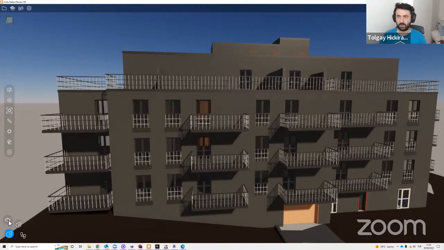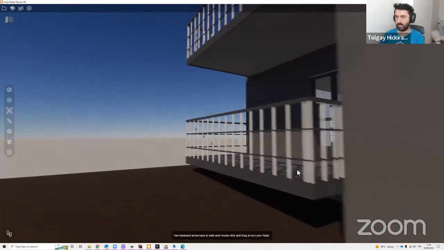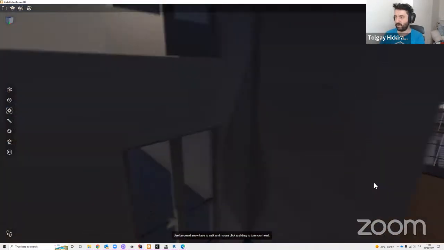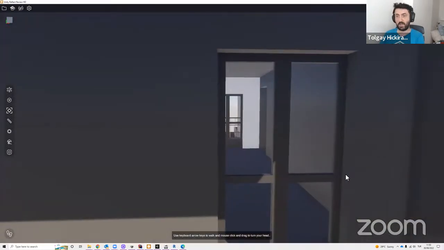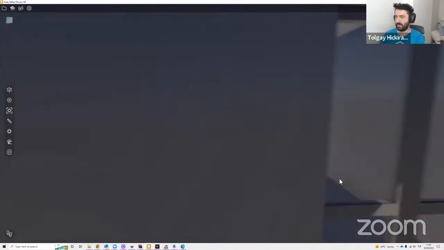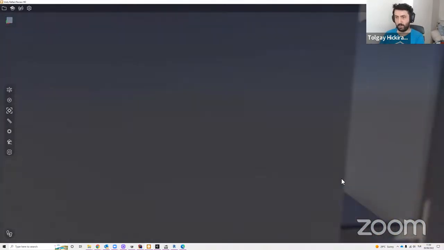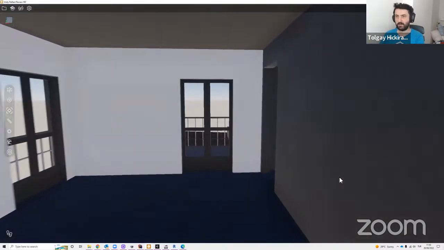We have the virtual reality option, we have the fly option, and we have the walk option. Let me actually go for the walk option here. So we can start walking. The nice thing about walking, we can jump. If we have a family door, what happens is, look, I cannot enter here through the wall, but if there is a door, I can pass through.